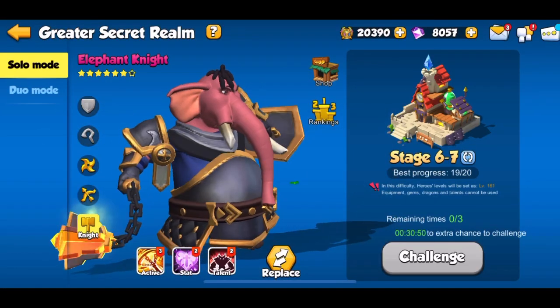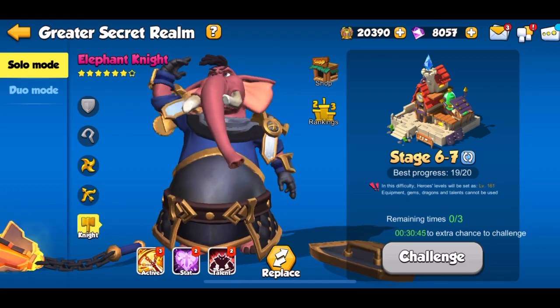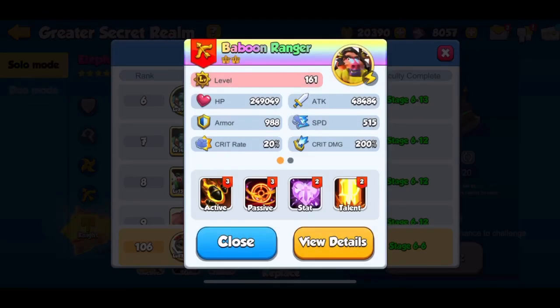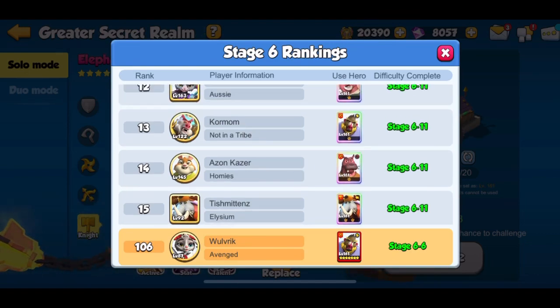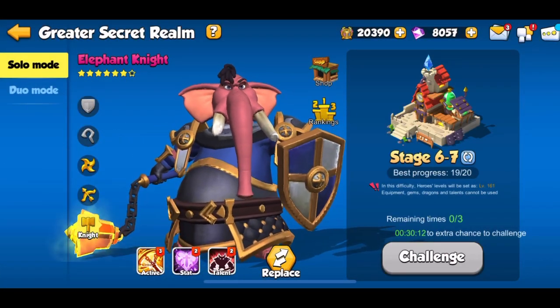For the Greater Secret Realm, I'll skip trying to go through this. It'll be a while. But usually, if you go to rankings, you can see what's the best. Elephant Knights tops the list pretty much for all of the top. Baboon Ranger is solid. Basically, any hero that has a revive, anything built in that keeps them alive at low health is incredible, like that'll reset every round. So you'll want to stick with something like that. Like I said, even Hippo is a go-to. So any of those that you have are solid.